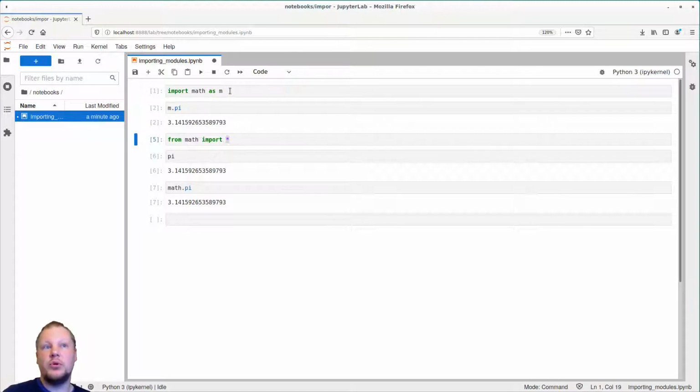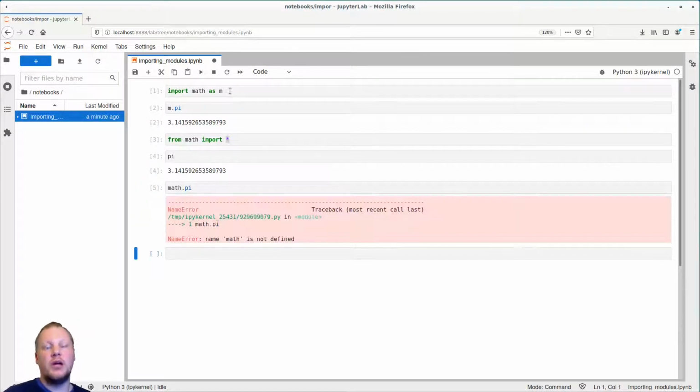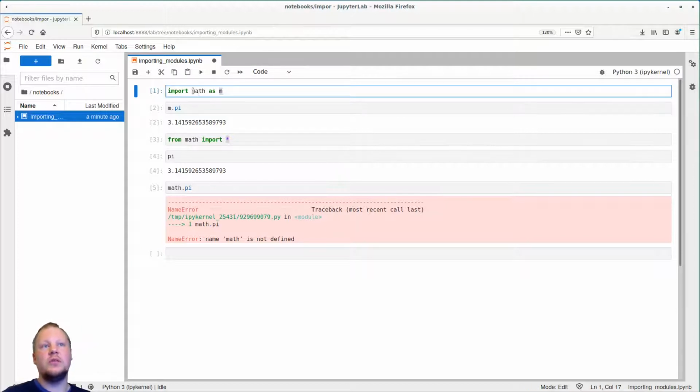From math import, we can also execute, shift enter, everything is the same. But math.py gives me now an error. We'll get to errors later, but this gives you an error because math is not available on its own. We only imported it as m. So it's just named m, not math anymore. This should give you some idea of the structure of importing modules and how to deal with this.